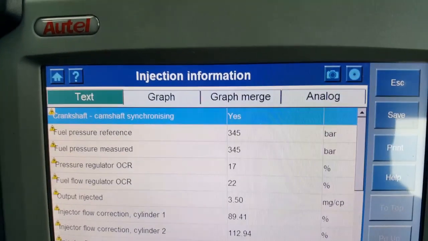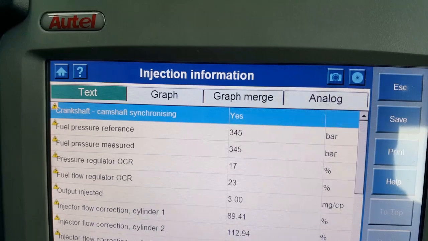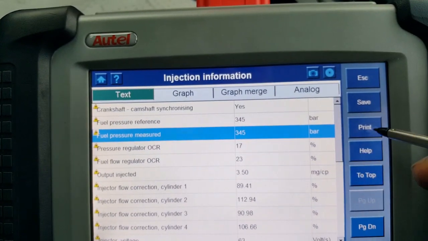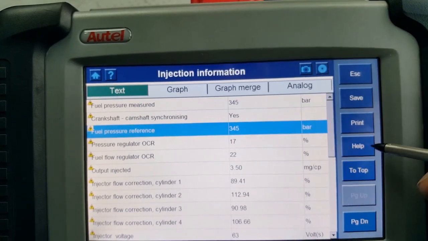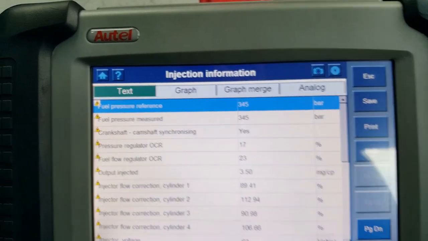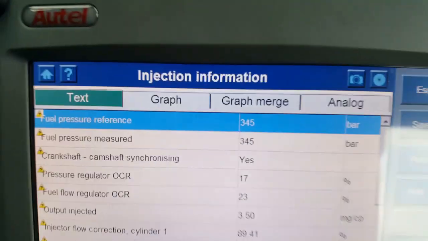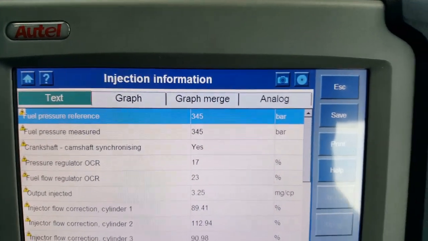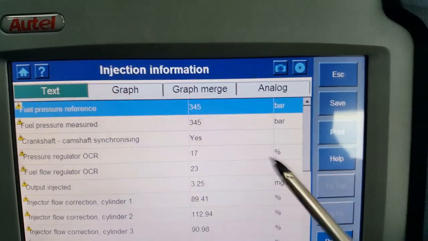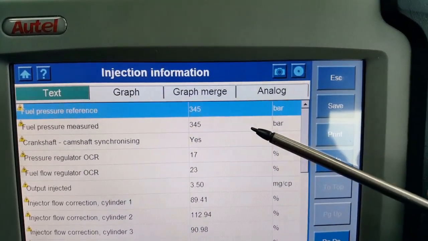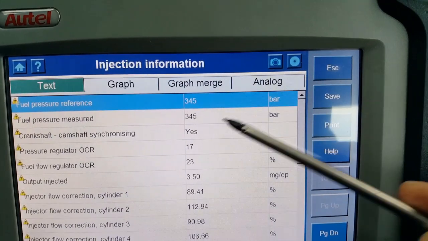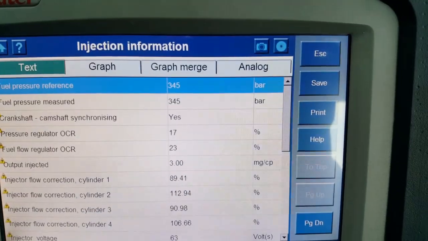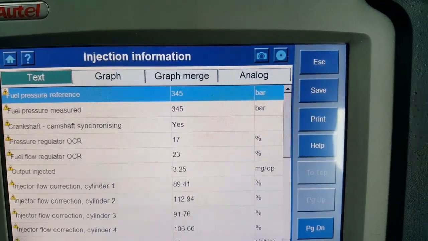Okay, so the reference is the one at the top, the measured is the one at the bottom, the one straight after. Which means that this pressure here should always follow the one that is highlighted. That's the way it should work.